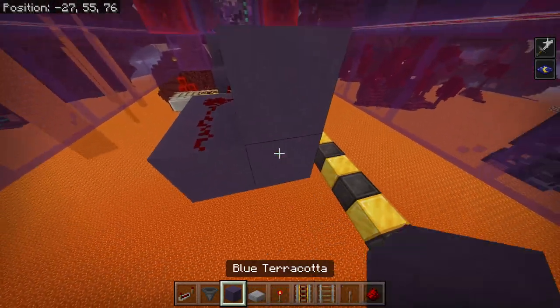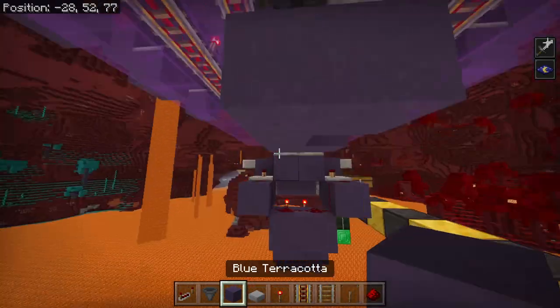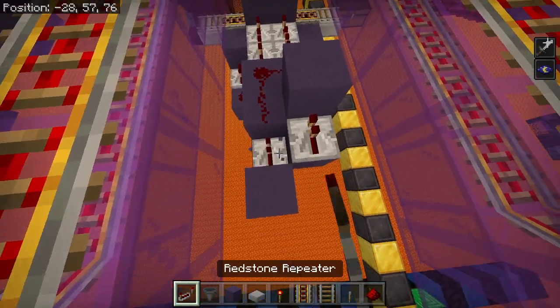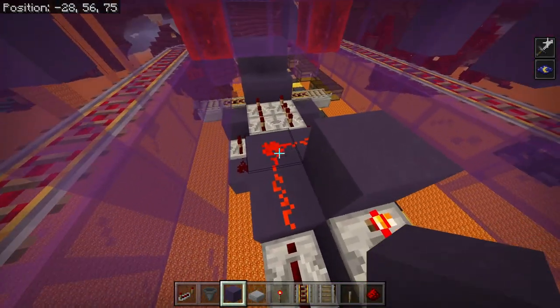Then I'm going to have a block coming up and out. You can go ahead and break that block. Then right here, you're going to have a repeater on one tick. Then from here, I'm going to have a temporary block come down one, out one block. Break the temporary block, and there you'll have a repeater on four ticks. And then we'll have a redstone torch on the side of that coming straight up into a block. So this redstone line should be powered.